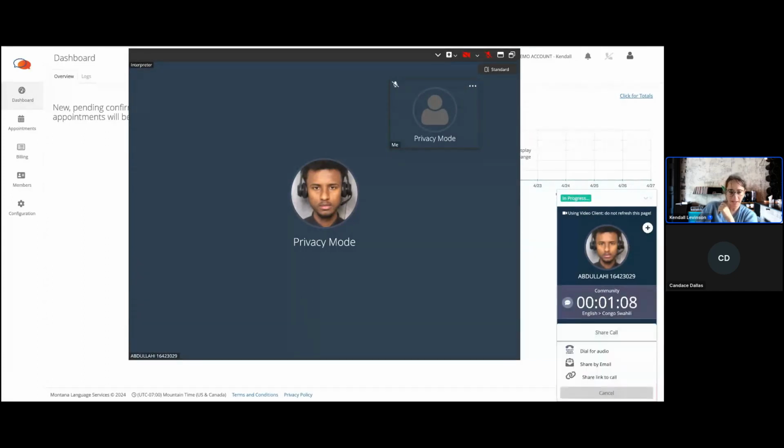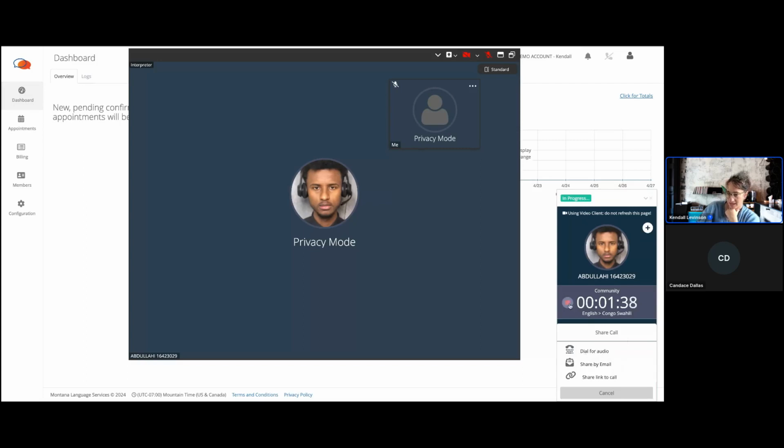This plus button is very handy for when you want to call out. Let's say you need to call somebody that only uses WhatsApp. They don't have an American phone number, so you can just share the link to this video call, and it invites them in just like in a Zoom call, Google Hangouts call, etc. You can also dial out, or share the link by email.